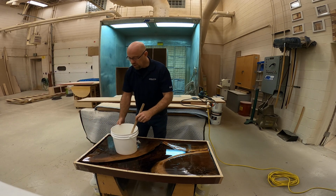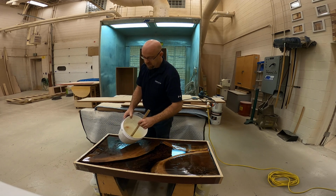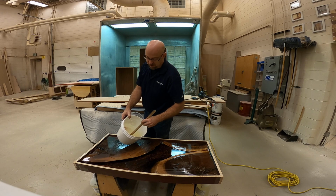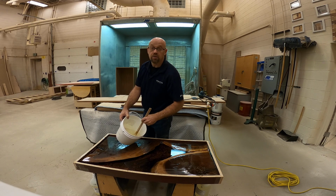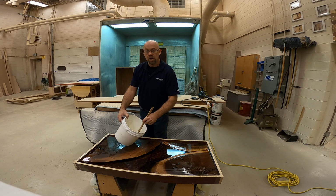Okay, and as you remember, we're going to go ahead and we're going to have to mix this pretty thoroughly for the next 7 to 10 minutes to make sure everything bonds together real well, so that way it goes ahead and has a proper amount of time before it solidifies. So what I'd like to do right now is go ahead and I'm going to turn off the camera, and I'll bring you back when I'm ready to pour this, and then show you bringing out the bubbles to make sure that this is as clear as possible. Last thing we want to have is bubbles in the finished surface.